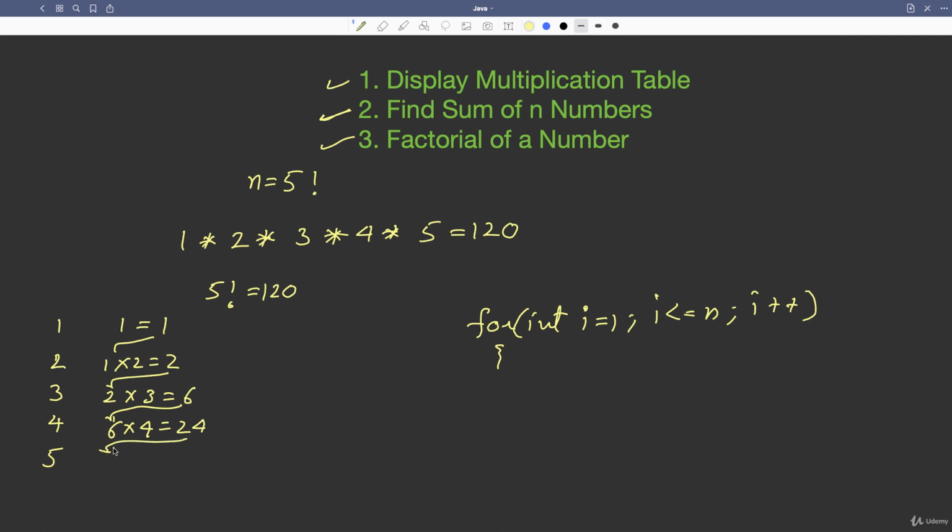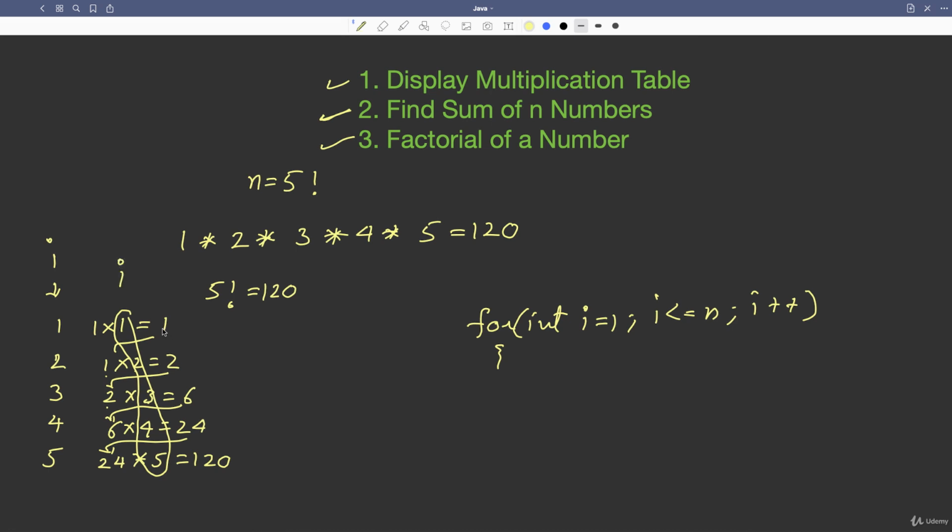And next 24 is multiplied with 5 and the result is 120. This is how we can get it. Okay, this I can understand. I can use a loop and get it. Then what was this? See, 1 was multiplied with 2, 2 was multiplied with 3. Then what about the first time? This was also multiplied with 1 into 1. So this means these numbers 1, 2, 3, 4, 5 are nothing but I.